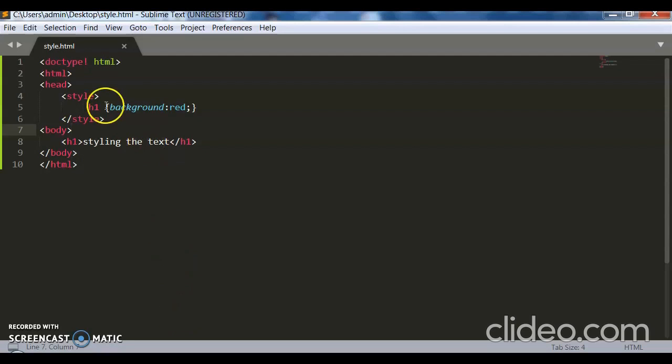Now I'm going to show you another method. Another method in the sense that how it can be. Let me show you first. I'm going to delete this, and then okay. So another method in the sense that you style it in another way.